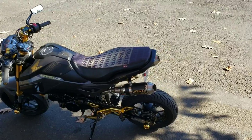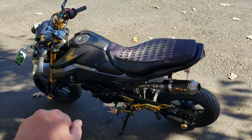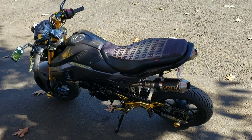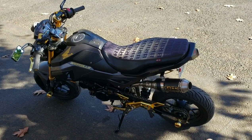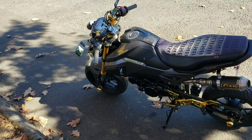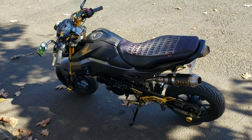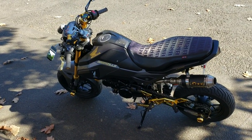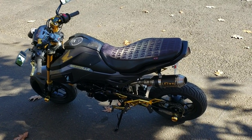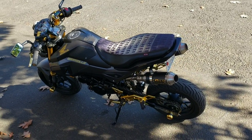So the next thing to do to it will be the bigger throttle body. We have a Chimera bored out overboard throttle body coming, and intake manifold. And then the gearing, we're going 16/32. We're going to play around with that and see how that does. That's what's recommended with this 181 kit, 16 in the front, 32 in the back. Stock is 15/34. So we're going up one and down two.